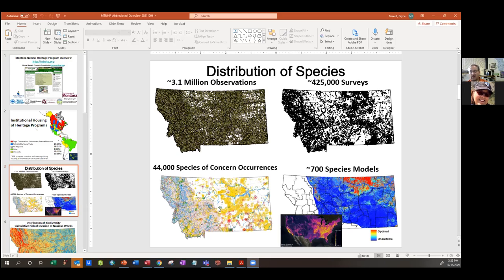And that was one of the bases of the focal areas of the legislature when they created our program back in 1983: having information that could be used in environmental review, permitting, or planning processes that could move those efforts forward quickly, but in an informed way. And then finally, in the bottom right of the screen, you're seeing an example of our models. We have around 700 species that we have predicted habitat suitability models in place for. And we're going to be taking that, moving that forward and creating maps of predicted biodiversity.